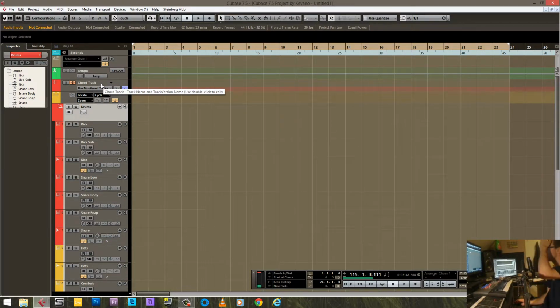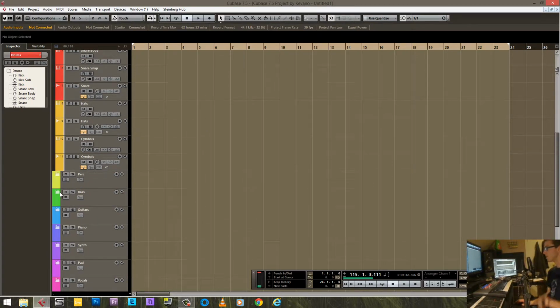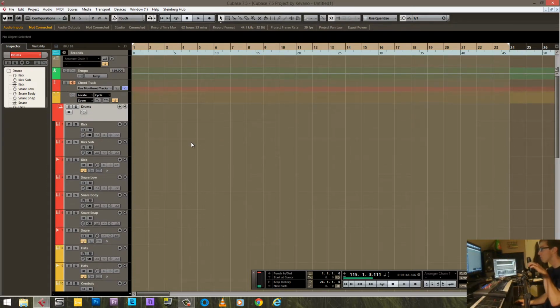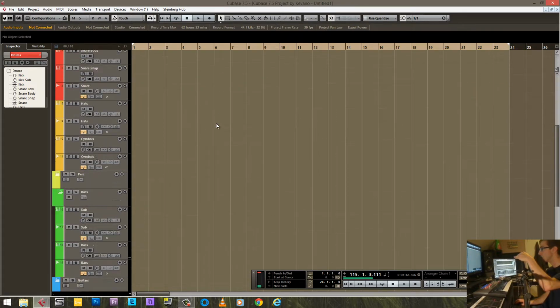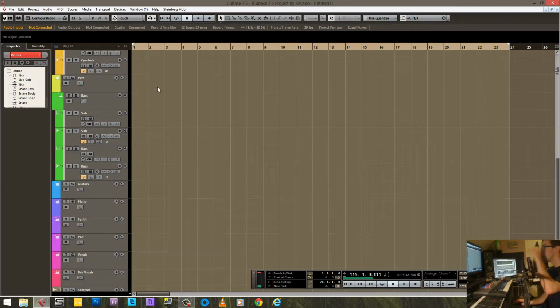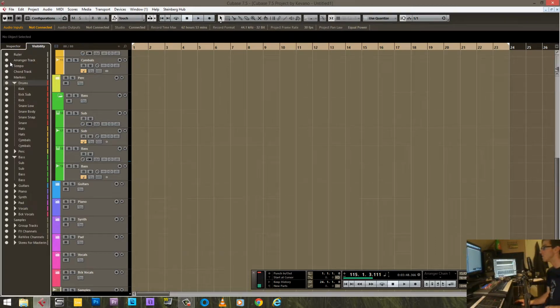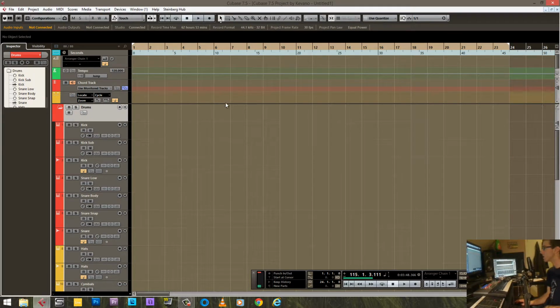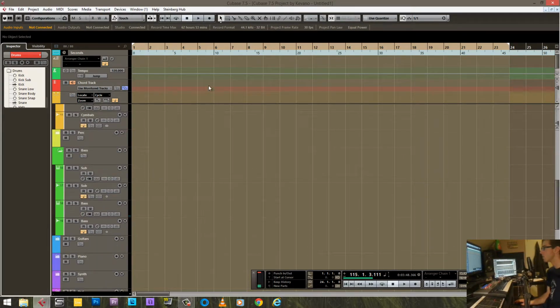So let's say I'm doing some editing in, let's say, the bass guitar, and there's some points. I'm putting marker points so that I know where to edit. I don't want to have to scroll up to the marker track, look at it, and then scroll down and start editing. And I also don't want to go into the visibility thing here and start pushing buttons. That's too time consuming. So what I've figured out is you can divide it, and now when you're scrolling, it's always going to be here.